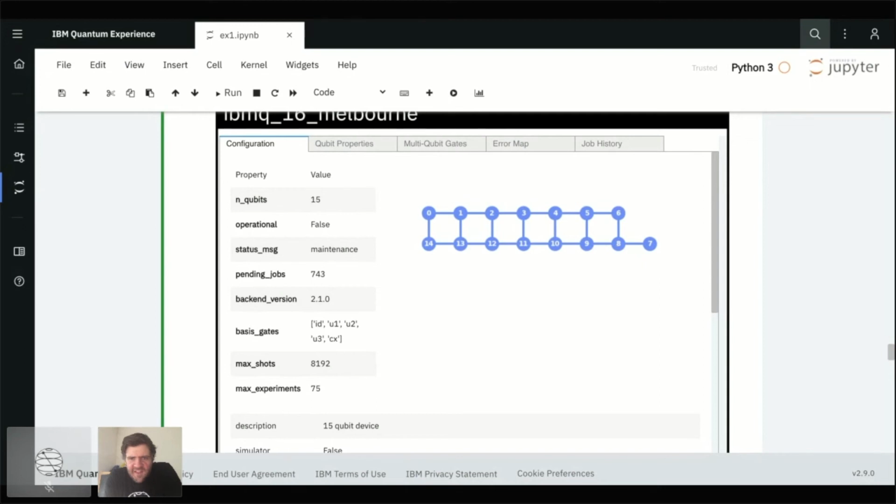I need to do some transpiling there, and it finds ways to do this. It finds ways to jiggle things around in order to make it work.